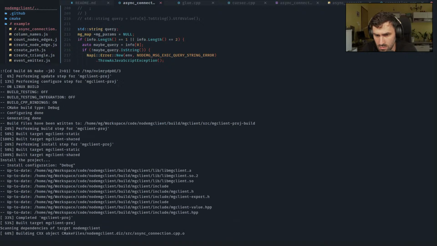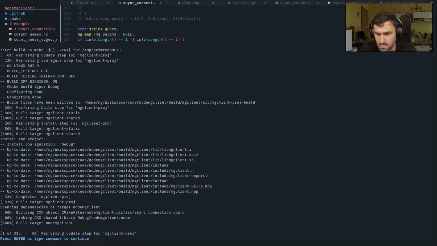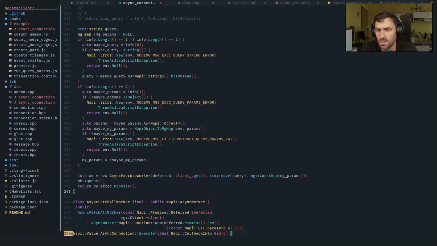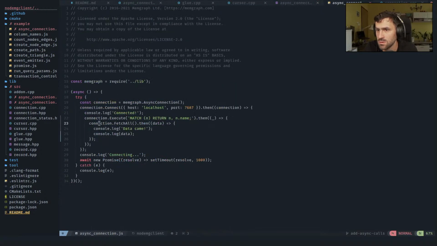Okay, let's compile this. Boom, it works. All right, if we now go and test that somehow, async connection, okay, name, let's say where, and .name equals name.